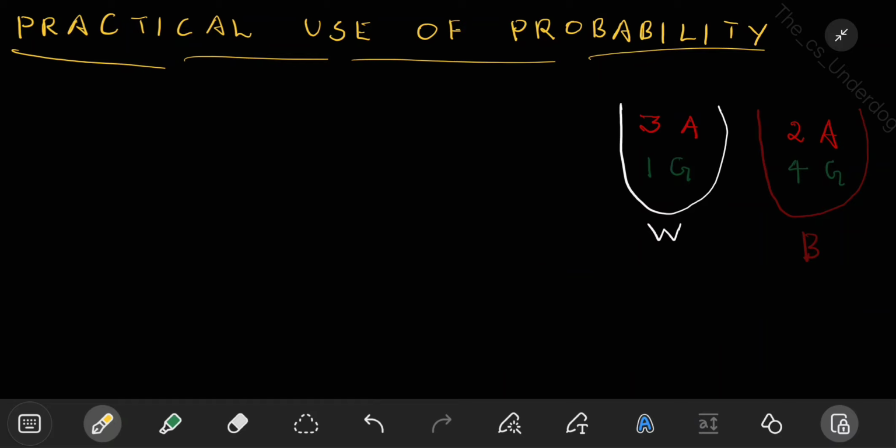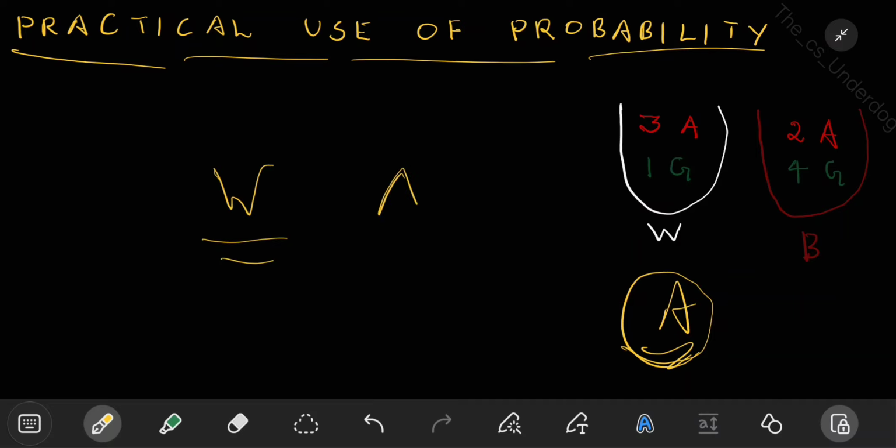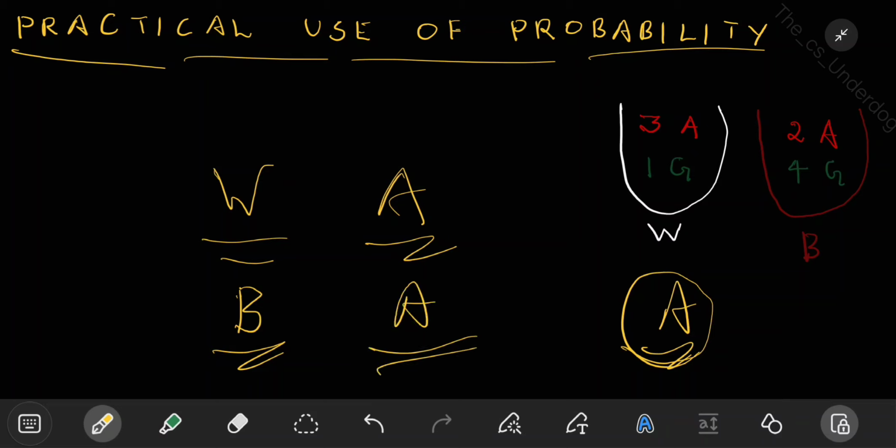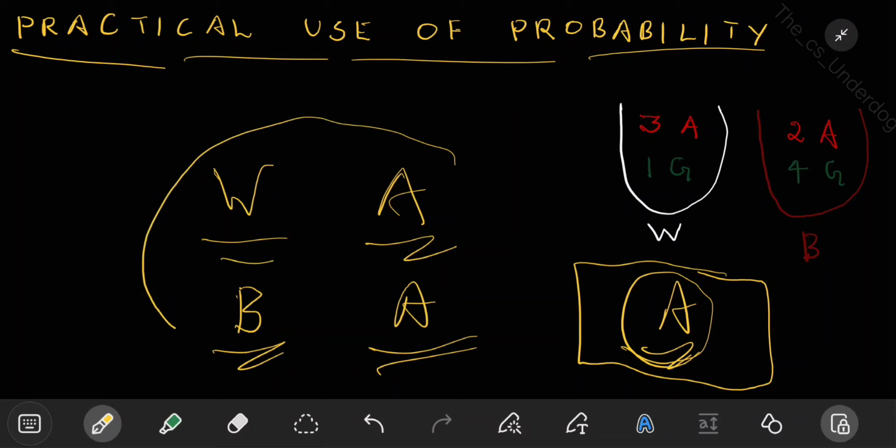From this experiment, we want to understand probabilities of different things happening. That is, what is the overall probability that the selection procedure will pick an apple? So selecting an apple includes 2 different events, and it can take 2 different paths. That is, you can pick the white bag, and from the white bag you can pick an apple. Similarly, you can first pick the brown bag, and from the brown bag you can pick an apple. Both these can happen. So if I simply ask what is the probability of picking an apple, you have to consider all these and come up with the total probability.